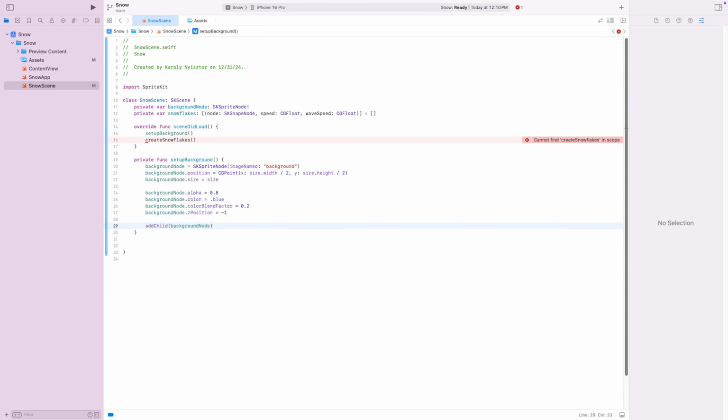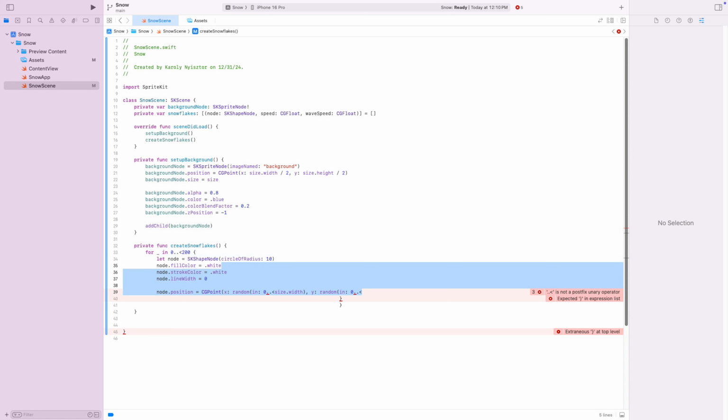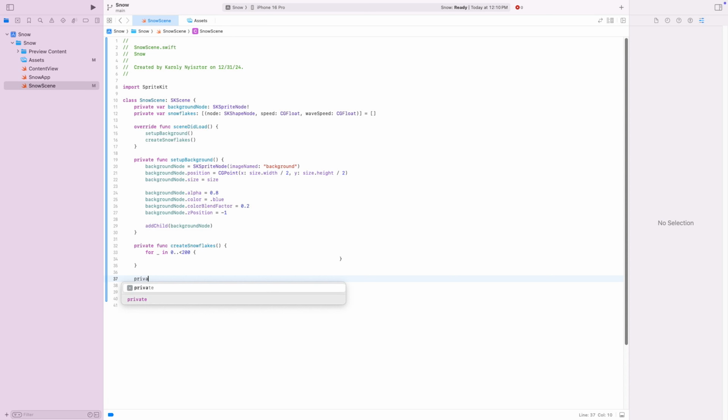Next, we'll implement the createSnowflakes method. Okay, so we got some generated code. Let's keep it, but I'm going to modify it. So instead of 100 snowflakes, let's create more, 200. And to create each snowflake, I'll define a new private method, createSnowflake. I'm gonna get rid of this part and let's add the new private method, createSnowflake.